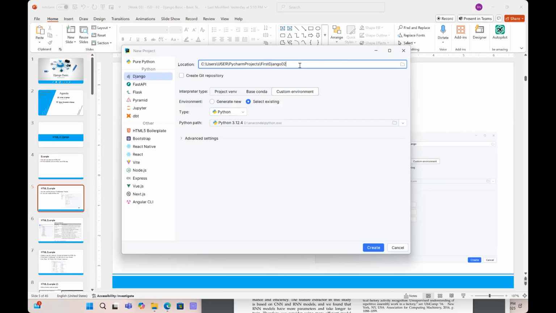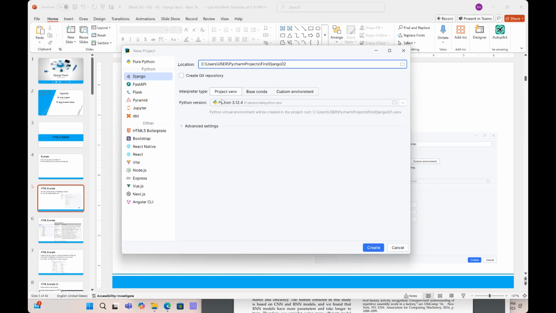And then you need to check again which Python environment you want to set up. In this case, I have the custom environment because I'm going to use the Python on my computer. If you don't use PyCharm, you need to make this project's virtual environment, which is a little bit complicated.